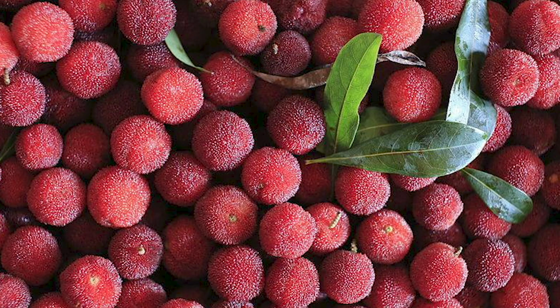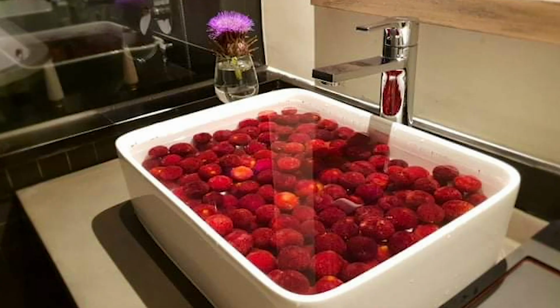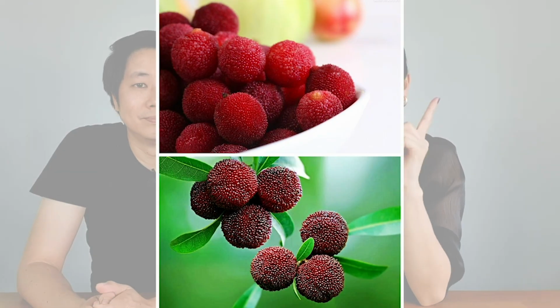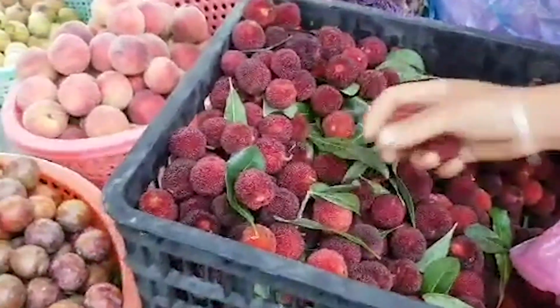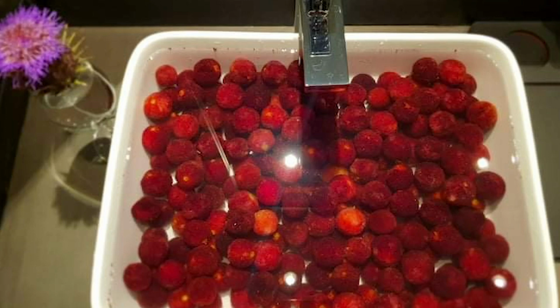And before we sign off, I have to tell you what my half Chinese, half Thai friend told me about how to wash it. The first time you acquire it, if you ever get fresh ones, because you can never buy just one, you gotta buy a bunch. When you get it, always soak it in water for about 10 to 15 minutes after you wash it, because you might find that the orchard has tiny little white worms that are safe to eat. But if you don't want to eat worms, actually it's protein, but anyhow, if you have this feeling about worms, just soak it in water, the worms will swim off, and just throw that away.